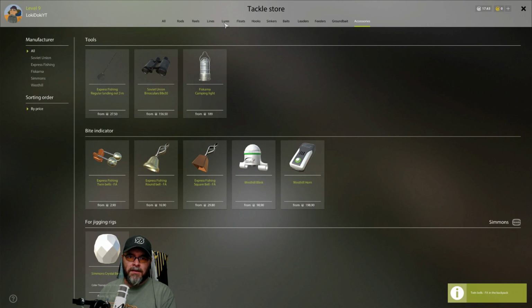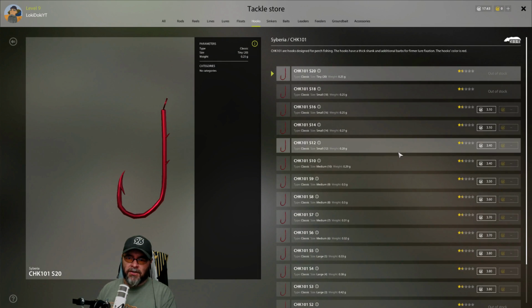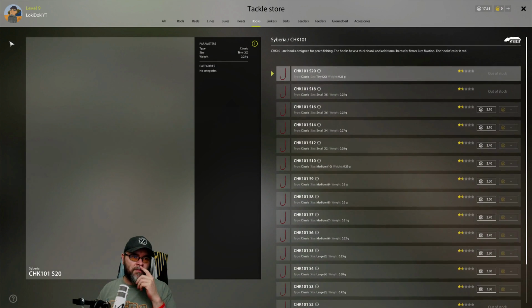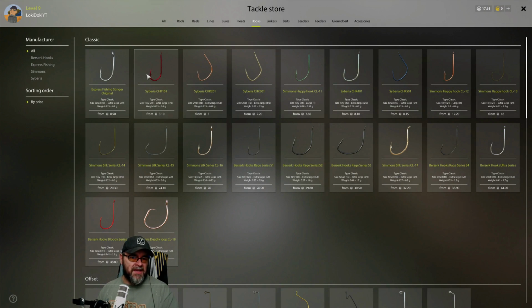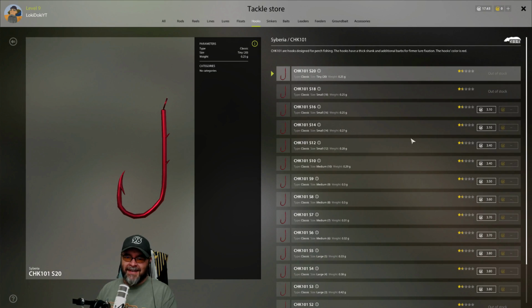And so let's go. I like these hooks. I use these quite regularly. I never buy the first cheapest one. I don't know, it's just instinct. I don't want the cheapest. I'll have the next one up, please.